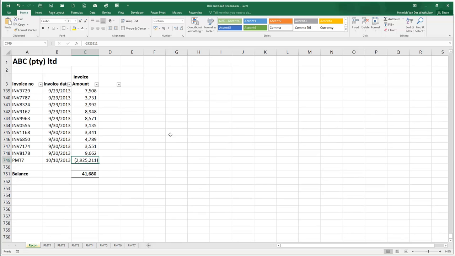Now we would ideally like to see what this balance consists of. The most advanced systems can obviously give this to you really quickly, but somebody will still need to allocate this, and this sometimes doesn't happen. So how do we allocate this manually in Excel?